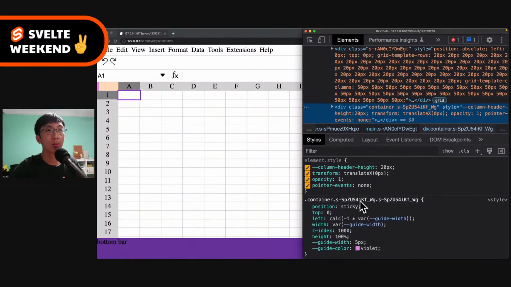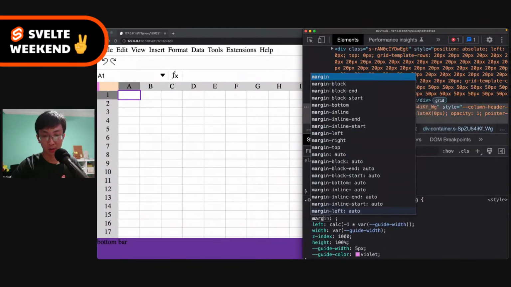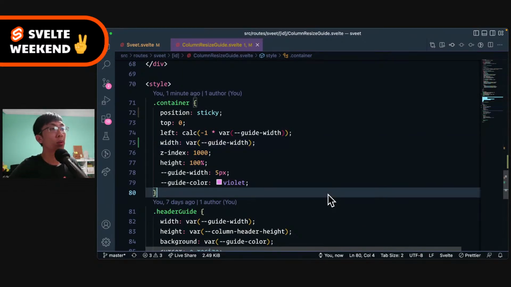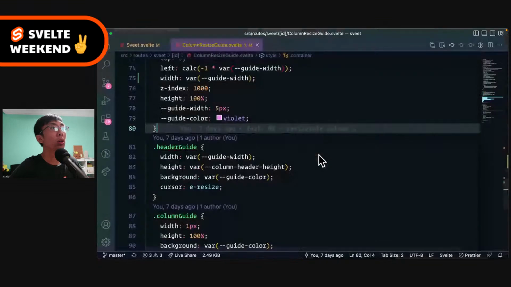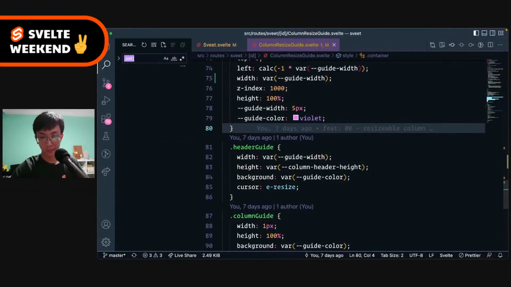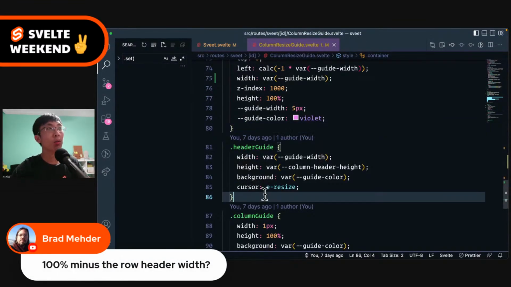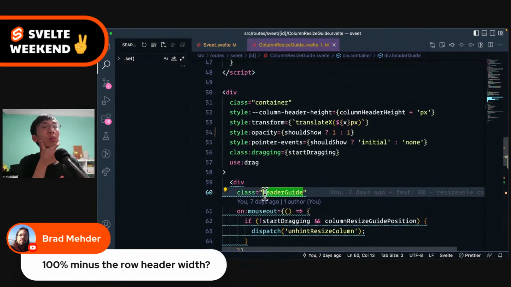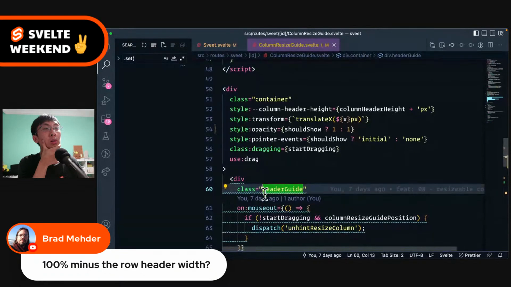So here we have minus the row header width. Where did I do that? Good question. Row header width style column height.